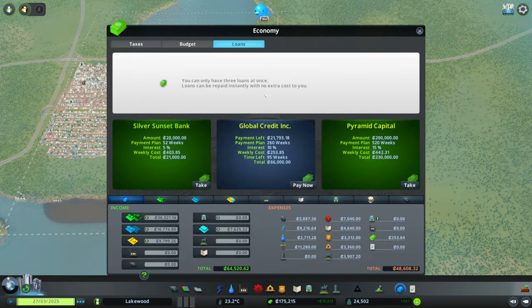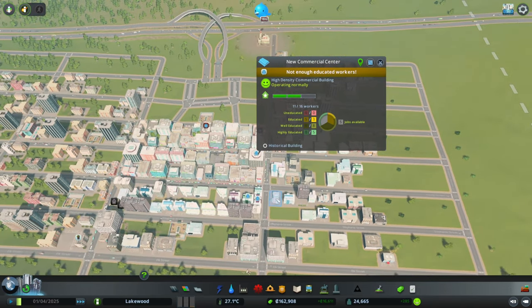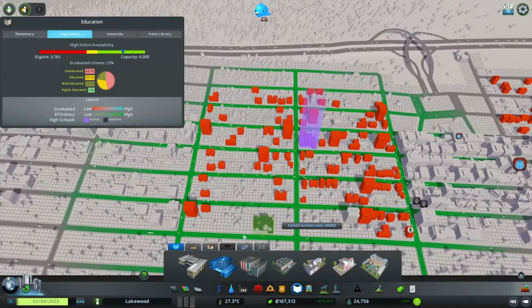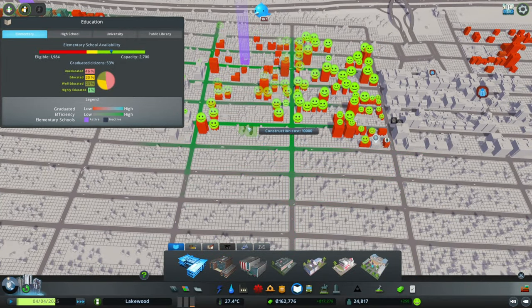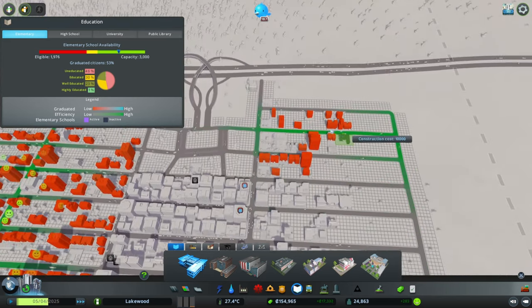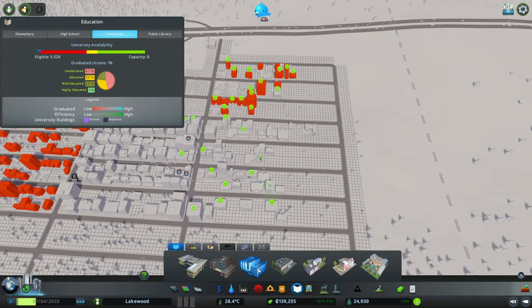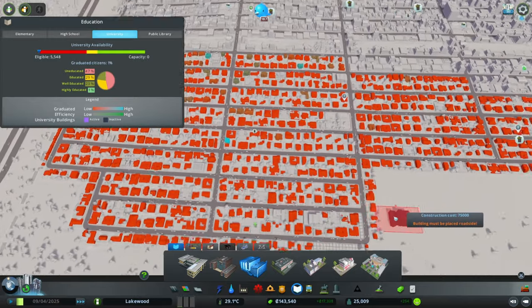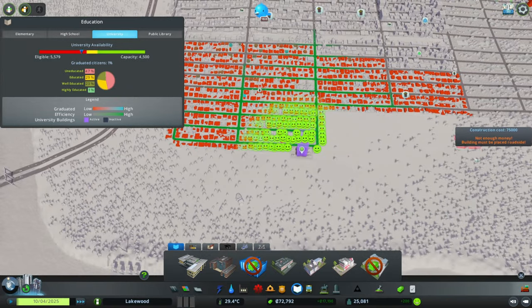So okay, I'm gonna pay the loan right here, then we don't gotta worry about wasting money on stuff. These guys are saying not enough educated workers. That's not good. Something is missing. Elementary school. Oh, university. We don't have that yet. I didn't think about that. Let's put it down here in this blank spot just because it's blank, nothing down there.